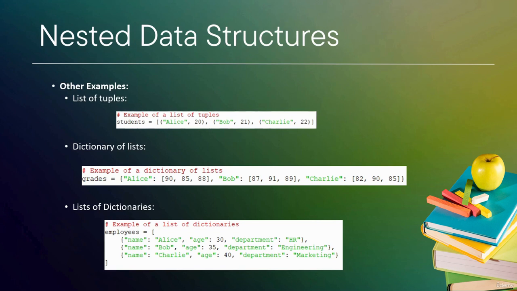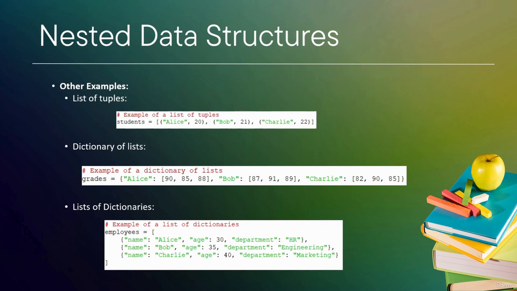Okay, so let's say it's their favorite number or it's their password or anything like that. Let's say it's their password and the password never changes. So for Alice, the password is 20, and for Bob, the password is 21. For Charlie, the password is 22. But Alice and the password 20 are linked together. I cannot put them in a different data structure. So this is why I put them in one list that holds all the passwords. And then in that list, I keep a tuple of the person and their password. So that makes sense. Now I can access Alice and 20 at the same time. I would know that Alice has this password. It would be less confusing if I stored them in different data structures.